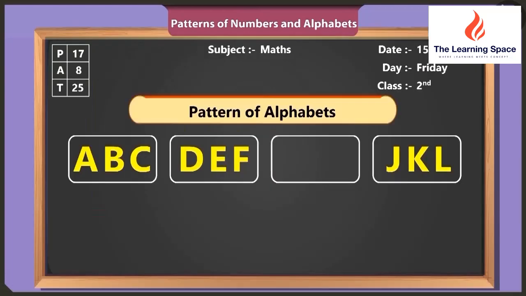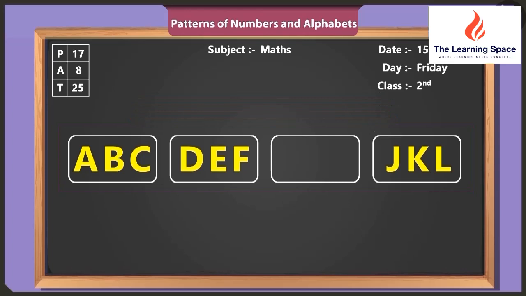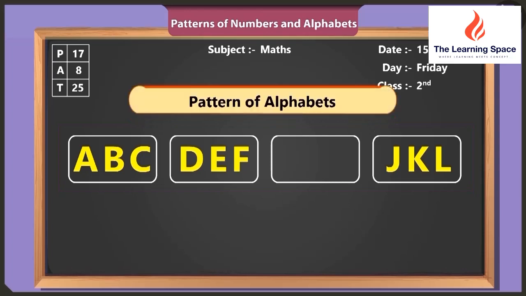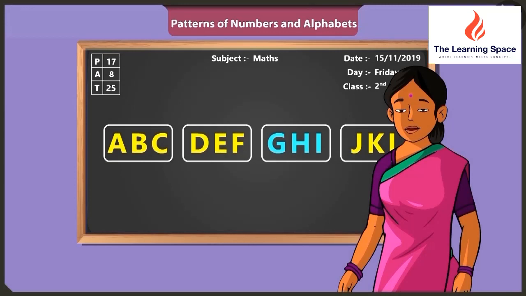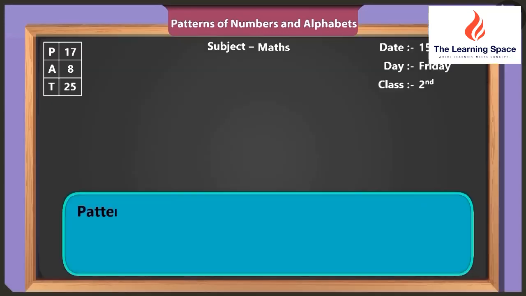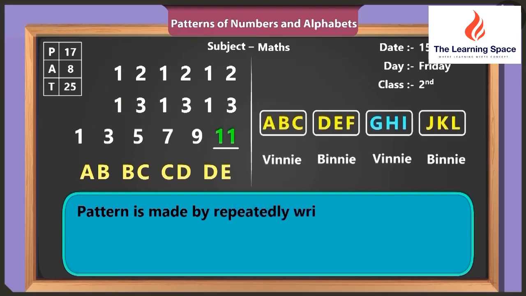Now solve this puzzle made of alphabet pattern. This pattern is made of English alphabets A, B, C, D. And yes, each term of this pattern has three alphabets. So here, following A, B, C and D, E, F, the next term will be G, H, I because it is followed by J, K, L. Well done, Vinny.